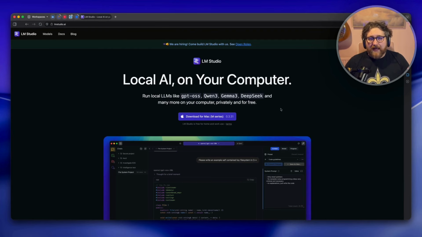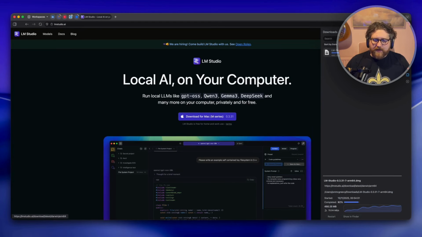But if all that sounds good, let's do it. What we're going to use today is a tool called LM Studio. This tool is made specifically for this. I believe it's available on Windows and Linux as well. I'm using it on a Mac, but it's quite straightforward. Like I said, it's literally designed to create your own local LLM. So let's use it for that. Let's go and download it here.